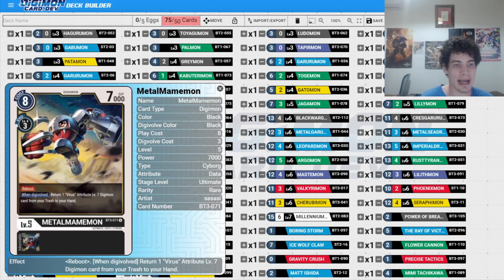MetalMamemon. I have both of the virus attribute level 7 things. This is for the Alter-S Omnimon that hasn't been revealed yet, but will be in set 3. And I just like the Alter-S sort of chain. Mostly because I do own a Digivice, and I have gone through the process of getting a Megamon on it, the Alter-S variant. Took some effort, and unfortunately I lost the Digimon for a week, and lost the Megamon while doing so. I feel really bad for that.